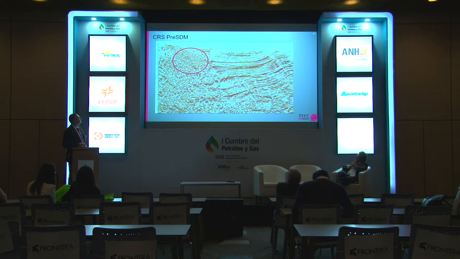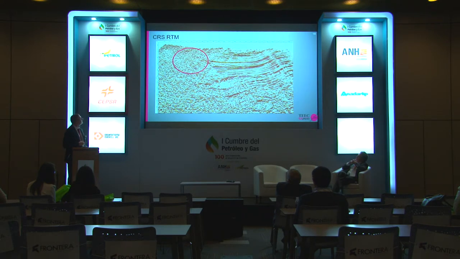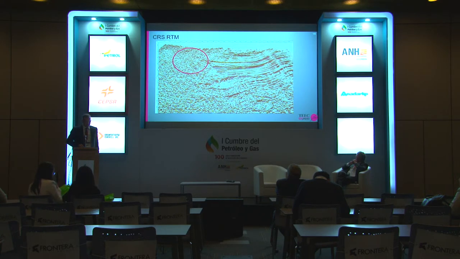So the next step that we did, okay, let's turn to a wave migration, and we applied an RTM algorithm to this data set, and the result is shown here. And what you can see is that the RTM is much cleaner here in your shadow zone, so you really see all the reflectors coming up here. You see that they terminate here, where we would say the fault line has to be going through. And you can even see here in the hanging wall some reflections that have a different direction. So you see here would be the fault somewhere. But the question is, can we do better than that?